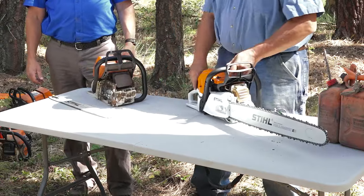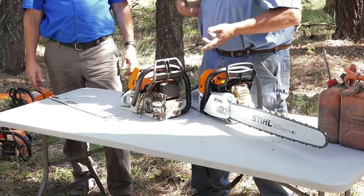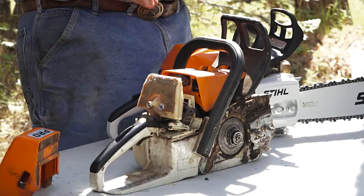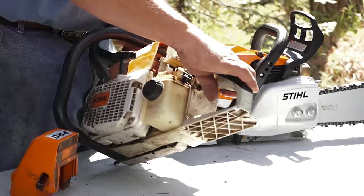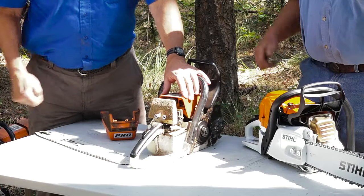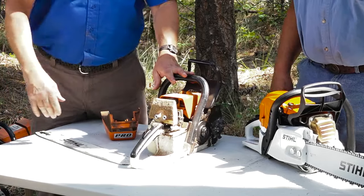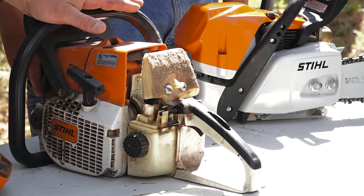The other thing you want to watch for, especially in dirty wood — meaning very powdery style — is the air cleaner. No different than your car or truck, you always have to check your air filter. Your air filters are usually somewhere on the back, two screws hold it in, a quick turn and off they come. Tap it, or some people carry a little brush to brush it off. Pop it back on — it's about a 10-second procedure, but it makes a big difference on how well your saw runs.